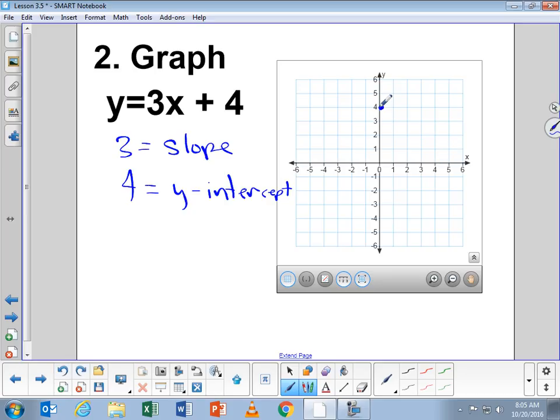So the y-intercept, every one of you, by the way, described this properly. 4 is the y-intercept. 4 is where the line crosses the y-axis. But sometimes that group member just doesn't get it yet. You need to actually tell them. That means that when I start graphing my line, I'm going to put a dot on the y-axis at 4.